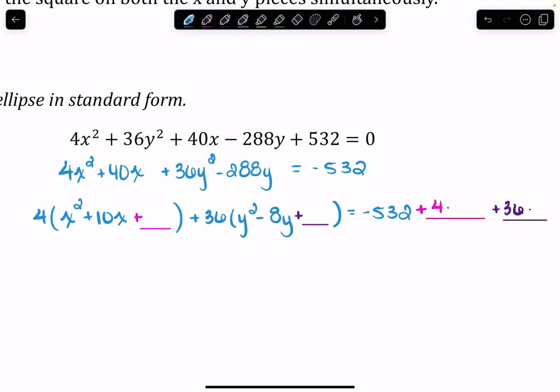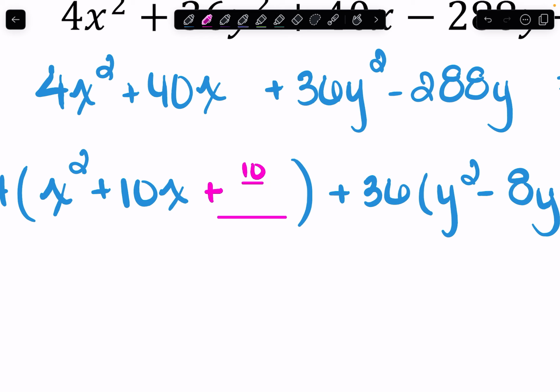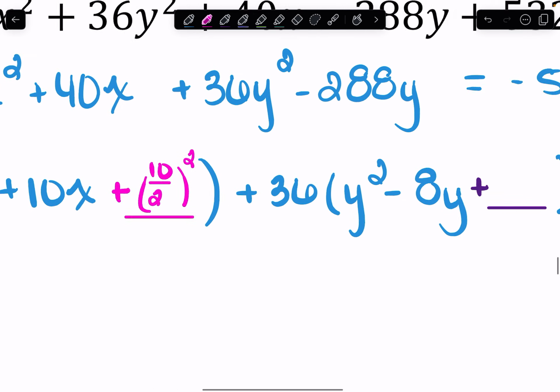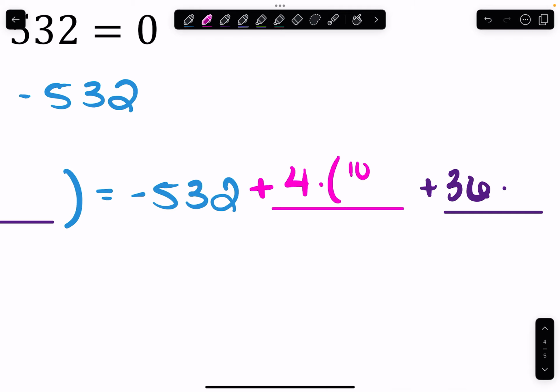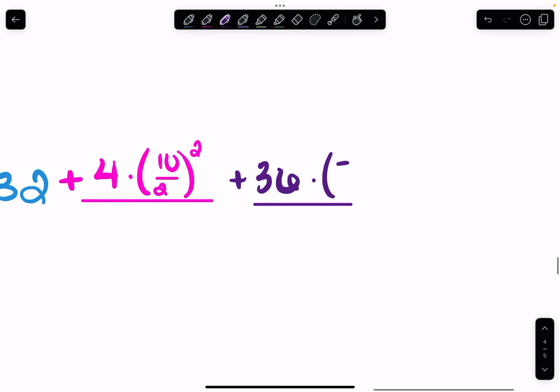All right, so the formula for filling in those blanks is the coefficient of the middle term divided by 2, squared. So we're going to take 10 divided by 2, squared, and that's what we're going to add for this first blank. So 10 over 2 quantity squared, which is the same thing that gets attached here. 10 over 2 quantity squared. For the y term, negative 8 divided by 2 quantity squared. Same thing here, negative 8 divided by 2 quantity squared. Now we just want to get all that math cleaned up.